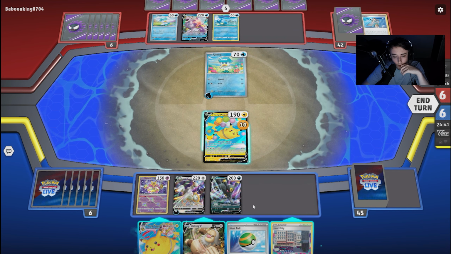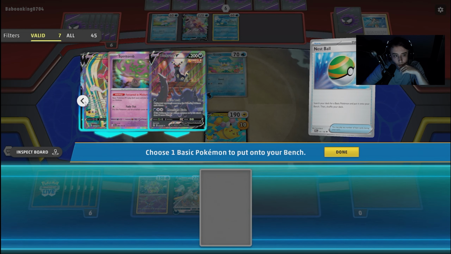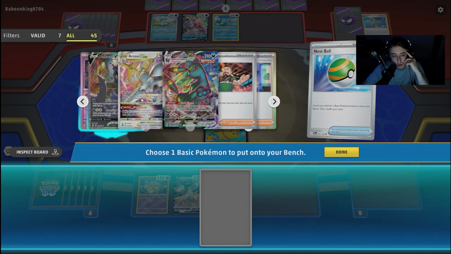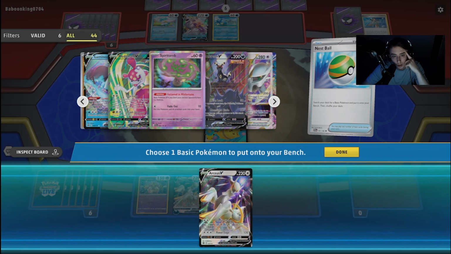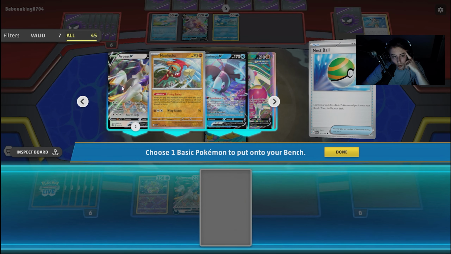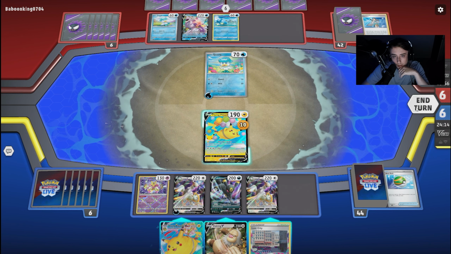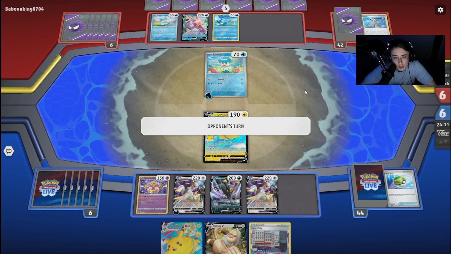So we do get Nest Ball. I don't think Nest Ball can grab us anything of importance, though. Yeah, Nest Ball's just a dead card at this point, but we can mainly use it to fill up bench space. You just kind of need to get a card out of the deck. I think we're just going to go for Arceus, and then we'll just pass.